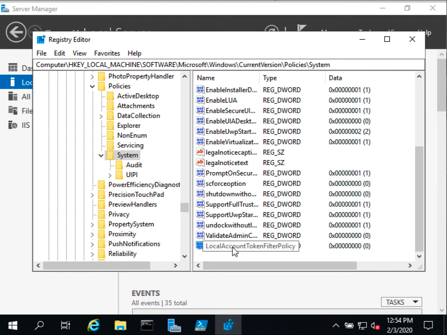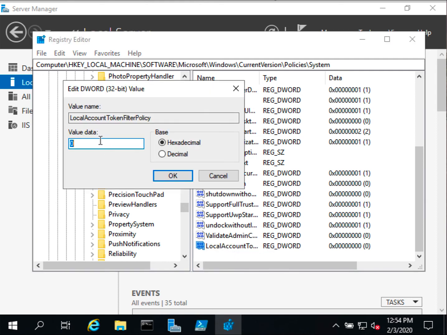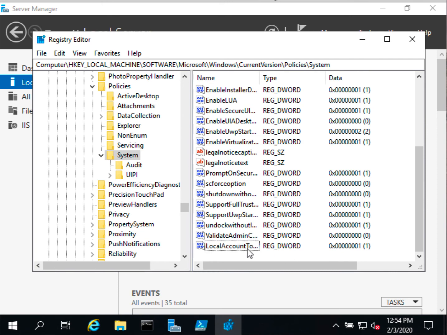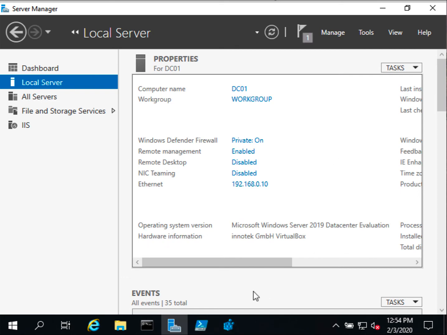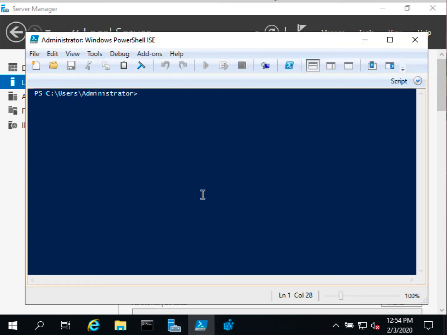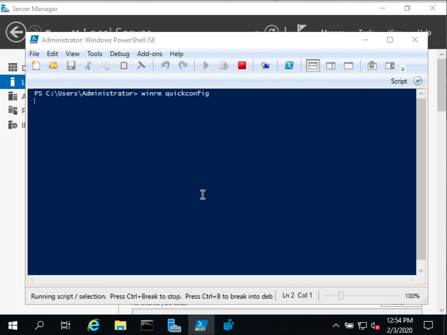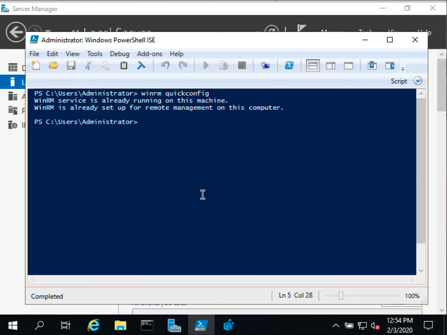Now that it is generated, just double click on it, and the value, which is showing 0 over here, should be set to 1, okay. And at this point, I'm going to click OK, and my hkey is created over here. I'm done with regedit for now. I'm just going to minimize it, go back to my PowerShell, and run the command one more time. So that was winrm quickconfig, and I run it. And at this point, you see I don't receive that message anymore, and it tells me WinRM service is already running on this machine because I just created the hkey and set it to 1, okay?